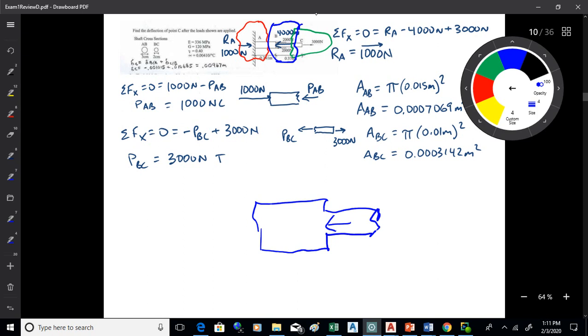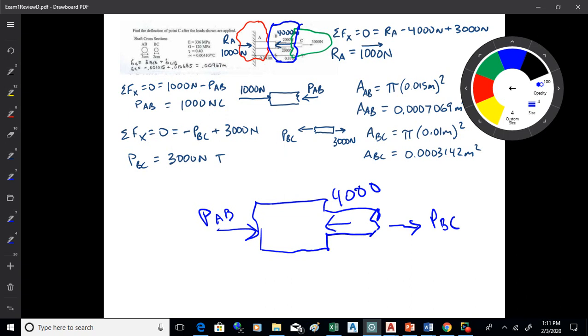Okay, and you've got the 4,000 there, sure, but you have to deal then with two internal forces when you do that. That one and that. So you can't just pull a piece out of the middle, because in order to do that, you have to cut the object twice. Okay, so you just can't pull the 4,000 out and use it. You've got to cut through the object and use one side or the other side. So when I say use one side or the other side, that avoids cutting through the object twice, is what it does. So you're only cutting through it once, and then you can solve for where you cut through. That's why I'm saying that. Okay, y'all okay with that?